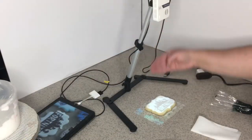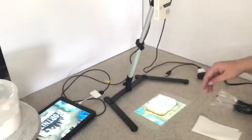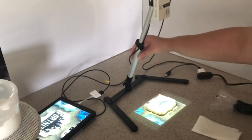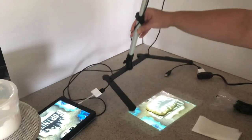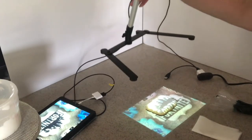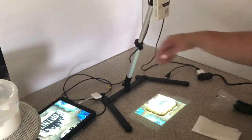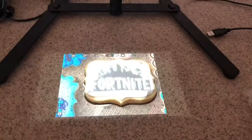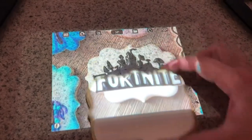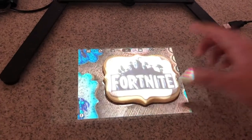All right, so the stand that I have my projector on, it didn't come with it. I bought it separately, so you have so much space from it to the table. But let's say you need a bigger picture. So if we lift it up, see how the picture gets bigger and bigger and bigger? So I've actually done even full sheet size cakes with this projector. All I had to do is just prop my projector higher. Just make sure your image fits to where you need it. And that's about it. All right, so let's do a different design now.